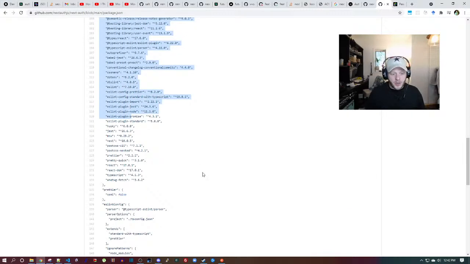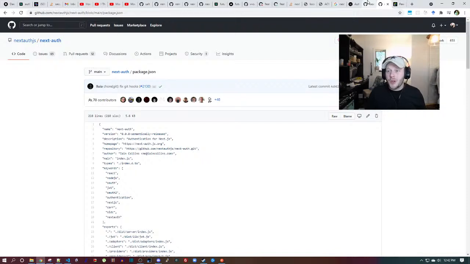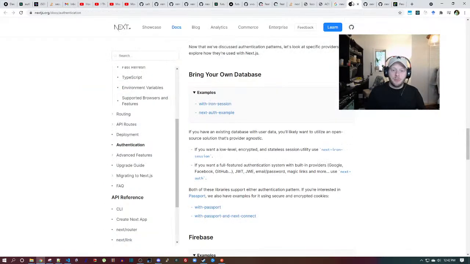Yeah, no, it's written from scratch. So that's great. So Passport is like the third choice here because we have framework-specific support, two layers of framework-specific support, and then we can fall back to Passport if we want to.